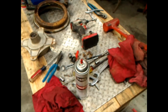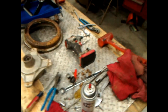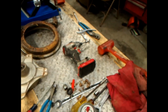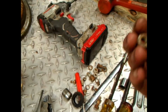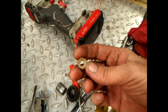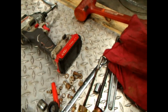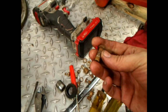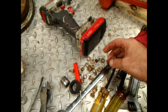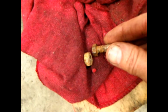But anyway, I could go down to Ace Hardware tomorrow and get some replacement bolts. The nuts are bigger in diameter. The wrench flats are bigger than standard size. So if you go down and get a nut to fit these 8mm threaded bolts, the nuts are going to be smaller.